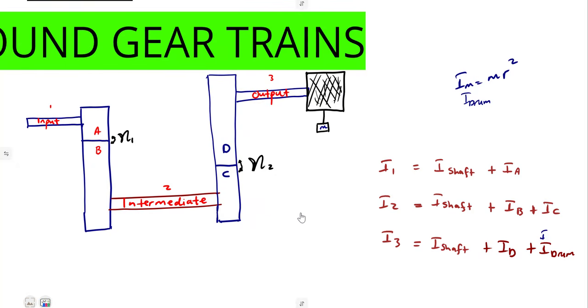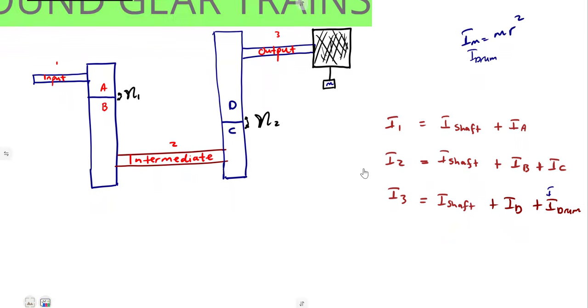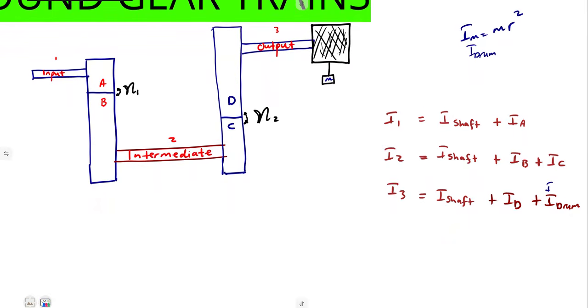But remember, these I1, I2, I3 are used to calculate equivalent moment of inertia. Remember our previous class, we dealt with the calculation of the equivalent moment of inertia where we are not given the efficiency or where the efficiency is at 100% and where we are given a certain value of efficiency.